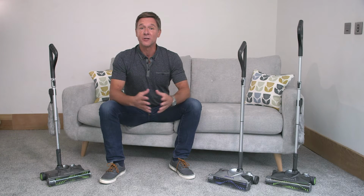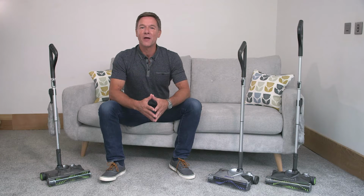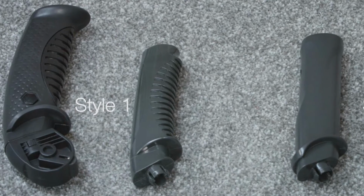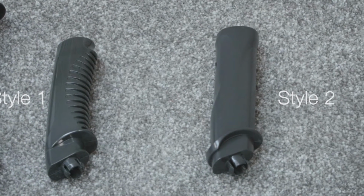When your Gtech cordless sweeper arrives, the first thing you need to do after unpacking it is assemble the handle. There are 3 styles of handle which attach in slightly different ways. Let's have a look at the different styles and how to attach them. This is what styles 1 and 2 look like.